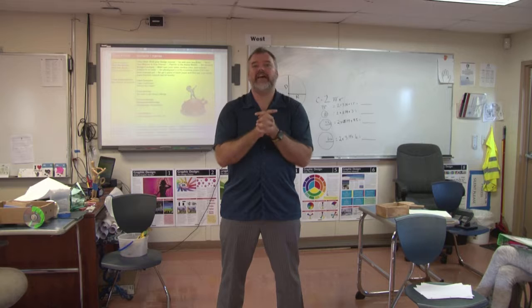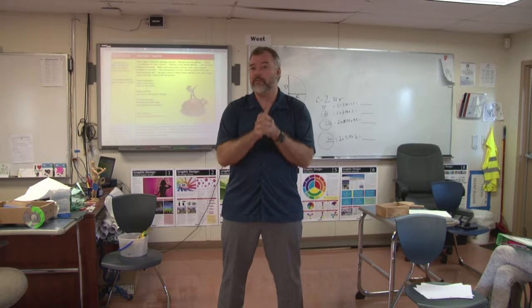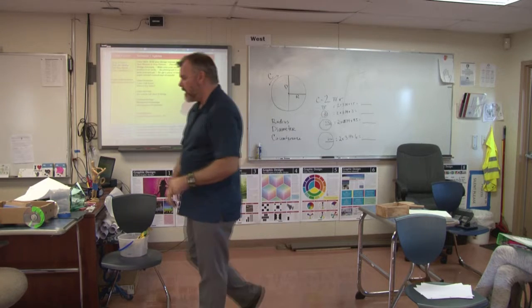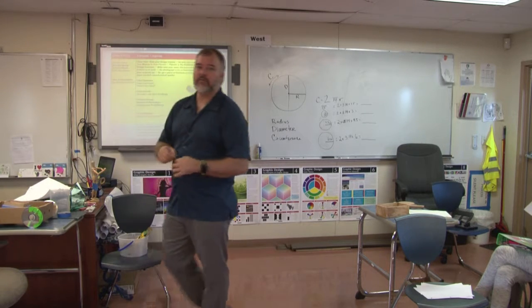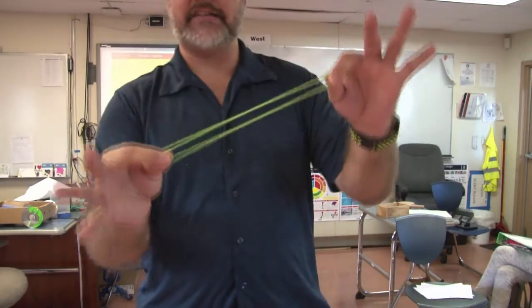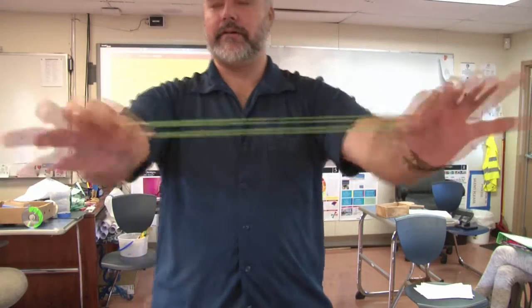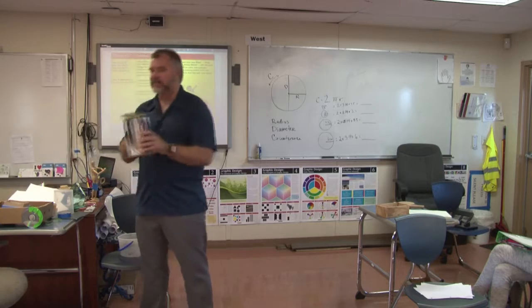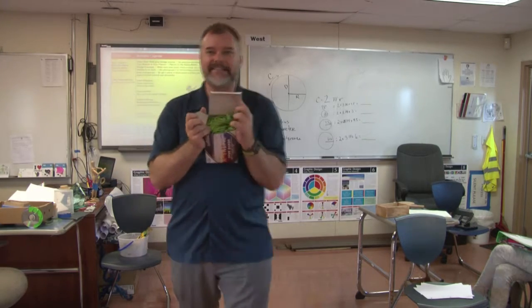As you know, in your rover, you need to have potential energy that can be stored. A lot of students have been asking me, how is this going to happen? And so therefore, I want to give you a quick show and showcase. Here we go. Just so you know, everybody's going to be receiving two of these. These are legal size rubber bands. You're going to be getting two of these, or more if you need. Just this weekend, I got my shipment in from Amazon, and I got lots of them.